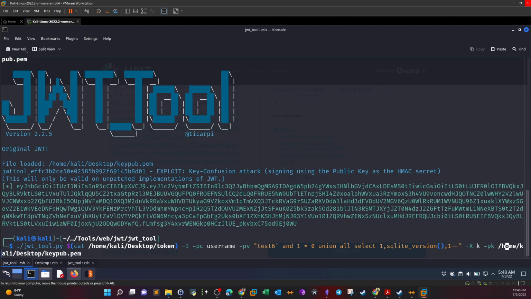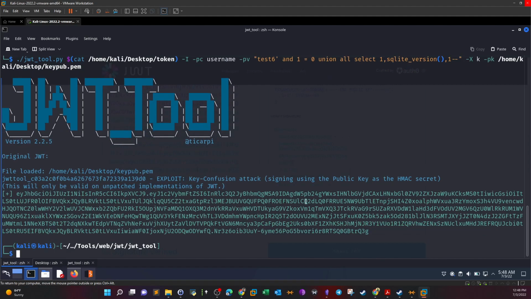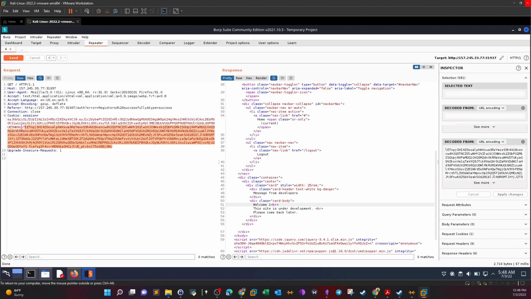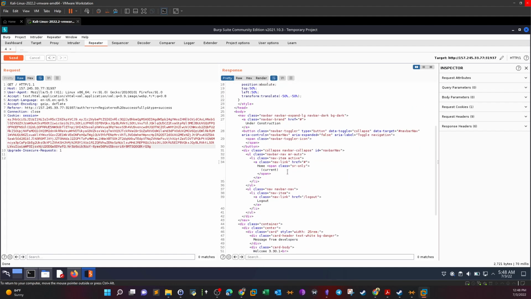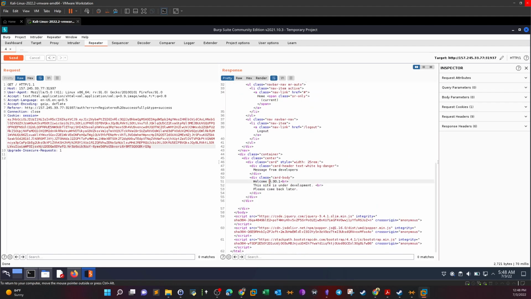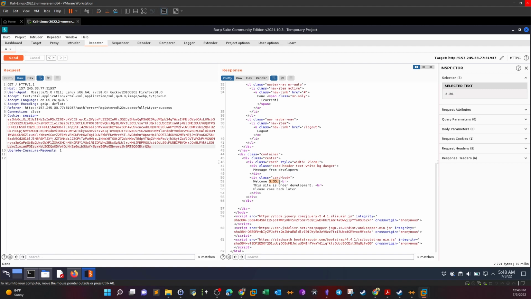Okay, and we hit enter. We copy the new token. Scrolling down, so the version is 3.30.1. This is the version of the database.